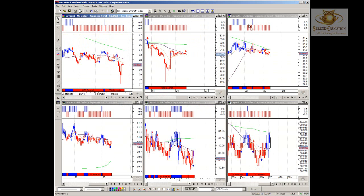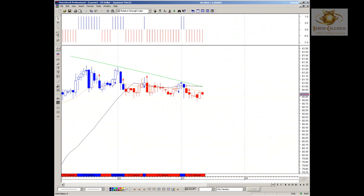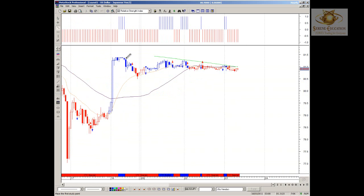In a bear trend. Notice on the hourly though that we're still having the 200 period moving average acting as a ceiling level for this pair. Price has to break higher than that to confirm further upside movement. Until such time as it has done that, we should still be looking for an opportunity for further selling for this pair. So the hourly setup is looking negative because we're getting lower highs as prices move sideways, and that's primarily because the 200 period moving average is acting as a strong resistance level, a ceiling level.